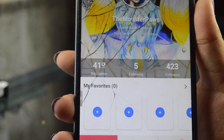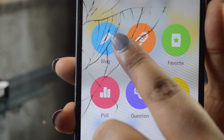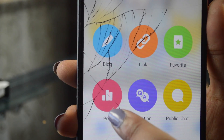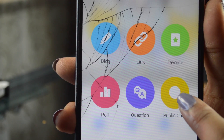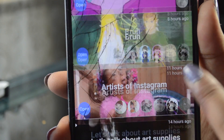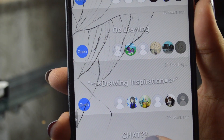There's literally people of every single skill level here, so it's not at all an intimidating app to jump into. When you do post, you have several different types of posts that you can make. There's a blog post where you can post your pictures, or a step-by-step tutorial. You can post polls, open a public chat, get to know people, and other people can join your chat and add to your conversation.